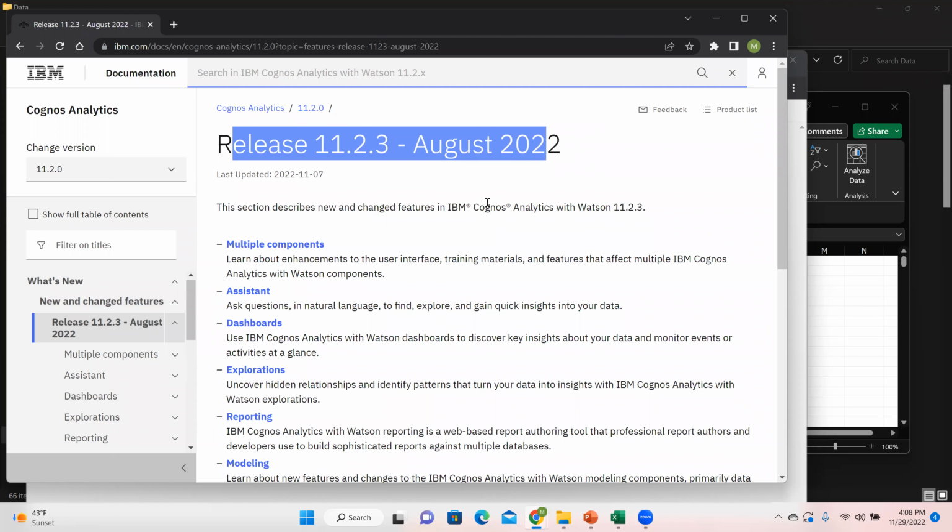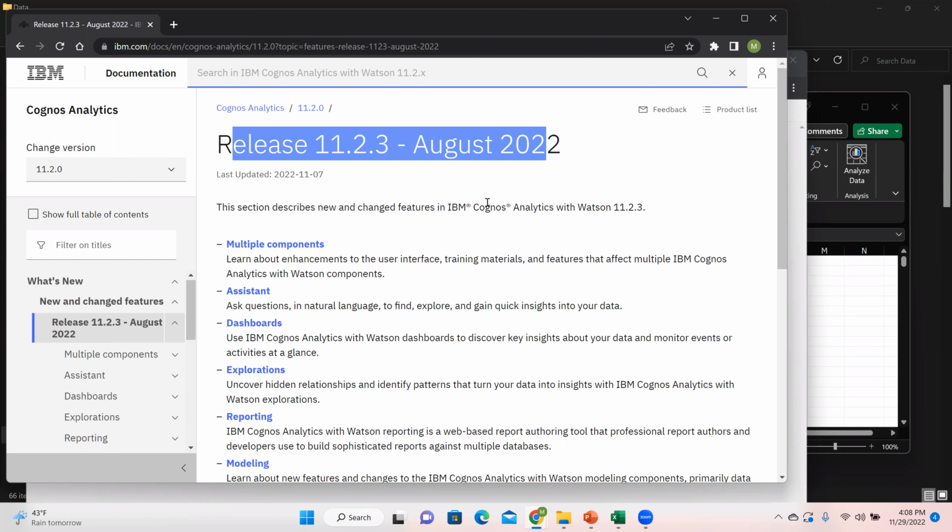So if anybody's on 11.0 anything, my recommendation is to upgrade, just because the amount of enhancements that have been done definitely warrant it. So please do it. If you're on 11.1, much better than the 11.0 release. But one of the massive differences they did between 11.1.7, the last of the 11.1 releases, and 11.2.1 is they re-engineered the front end. And they did an excellent job of it. Pretty much everything in my mind that I think needed to be tweaked, adjusted, fixed, rearranged, they actually did. And it's a much better interface.